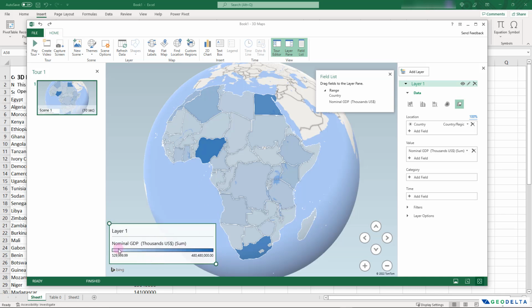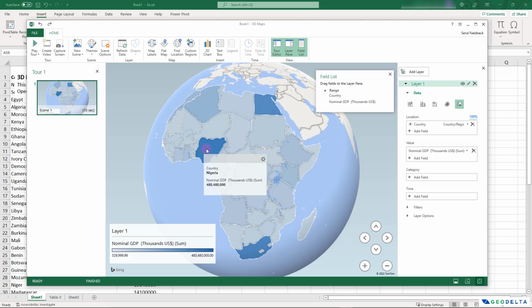And over here on this legend, you can see what each of these different colors actually mean. So on the left end of the color bar, you can see the minimum nominal GDP, and on the right side, it's the maximum nominal GDP. The countries which have been assigned these light blue colors are representative of countries which have relatively lower GDPs. However, for the countries highlighted by this dark blue color, we can visually see right off the bat that there are three countries which have quite high GDP relative to the other countries, which happen to be Nigeria, Egypt, and South Africa.